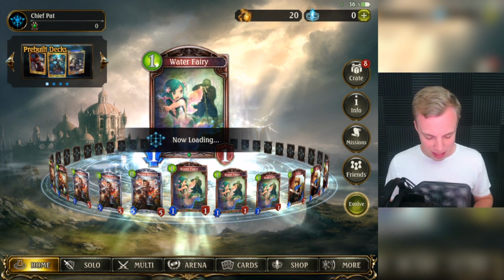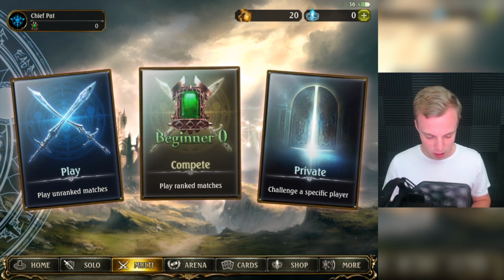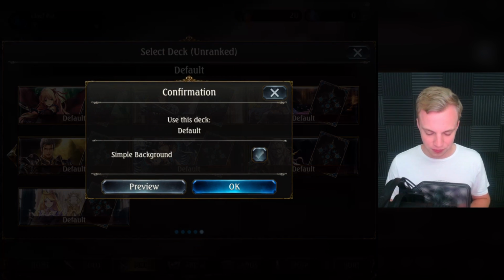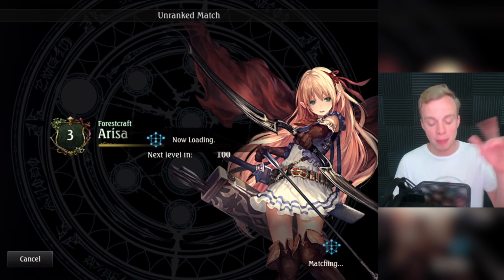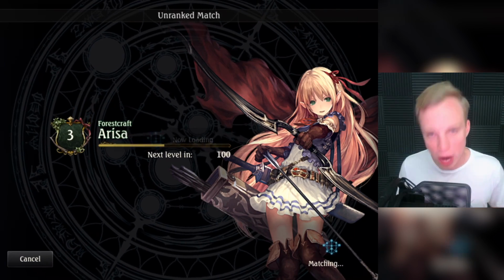And let's go ahead and get into that multiplayer in just a moment and see if we can take someone on. Let's do it. All right, we're going to try an unranked match. We don't want to ruin our elo, guys. Let's go ahead and try this out and see if we can get this dub. I'm going to go ahead and load up this battle right now, and let's see if we can pick up this win.